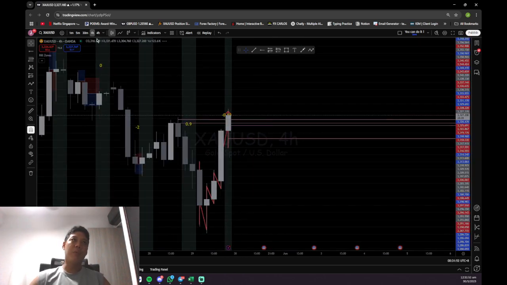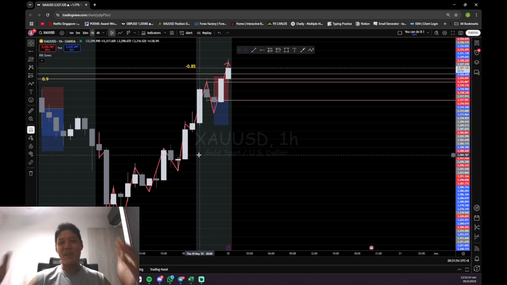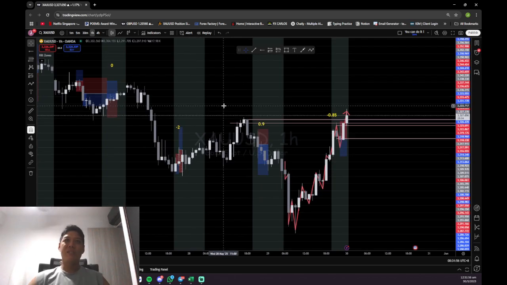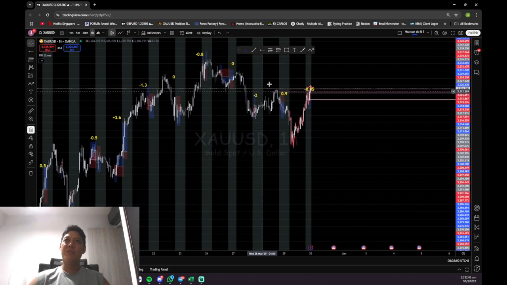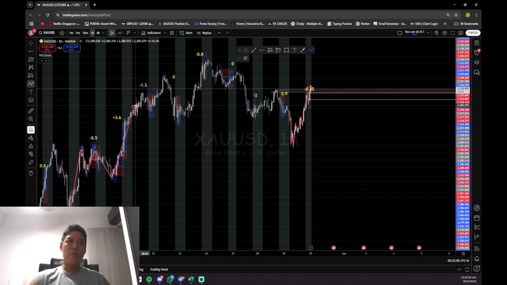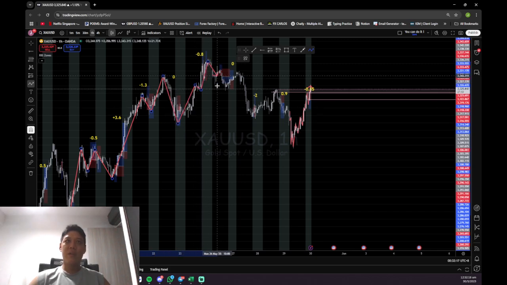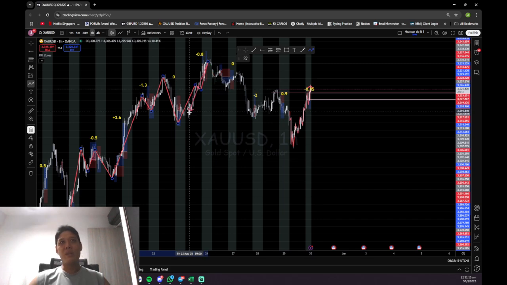Now let's move to the 1-hour chart. Multi-time frame analysis. I still find it freaking dumb of me to do it, but let's just run through this whole exercise together. So we'll start from here, lower high, then after that make an equal high, lower low, then it went all the way up here, and here, here, here, here, here, here. Does this look like a setup? Yeah, I will count this.